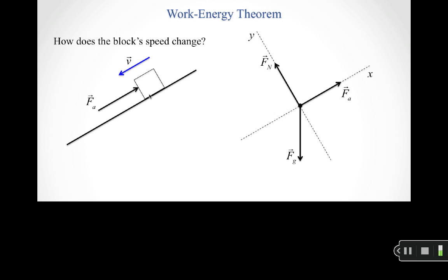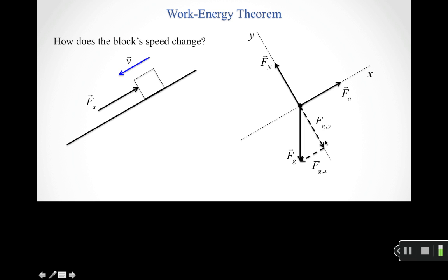I know that the block is going to accelerate along the plane, so I need to think about how the forces sum along the plane or perpendicular to the plane. The normal and the applied force, normal's perpendicular to the plane, applied force is along the plane. The weight needs to be broken up into those two components so that I can think of those things along or perpendicular to the plane.